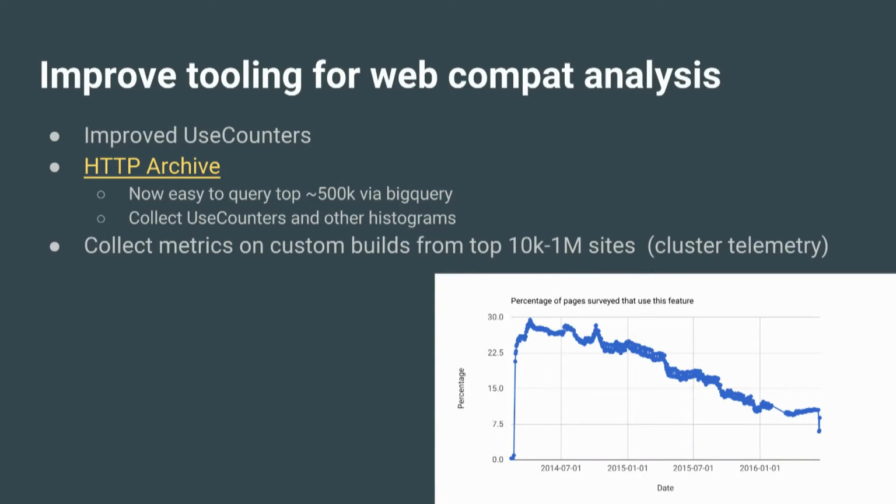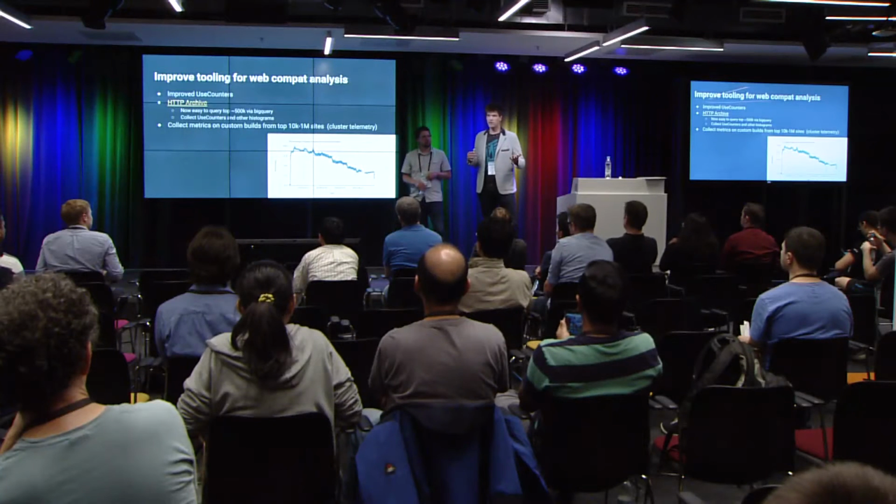Something I'm quite excited about is, because the HTTP Archive crawls are already done using Chrome, they're collecting histograms. If we could just extract out the use counters from that, then we could find out which APIs and which code paths are triggered, at least on the first load of lots of pages. And that would be awesome, because sometimes we have these things we want to change, but we don't know who's using it. Maybe this could answer some of those questions.